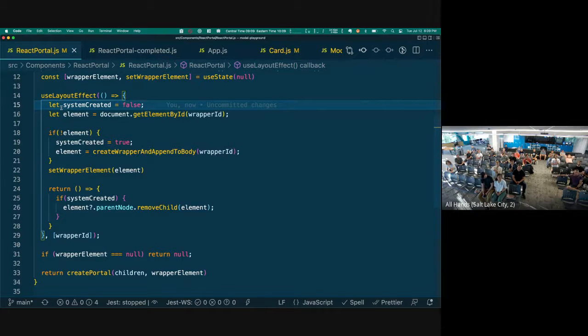Yeah, that works too. But to RJ's point as well, the most uses that I've seen of createPortal is within a web component. Since you can pass anything in the wrapper element, you can also pass a web component. And the web component is not part of the real DOM. It is just another different thing that is inside of there. So that's probably one of the useful things about portals, that you can point to anything in the DOM, even if it is outside of the real DOM environment. That's cool. Yeah, I haven't ever done that or seen that. So yeah, it's very flexible. Allows you to do a lot.